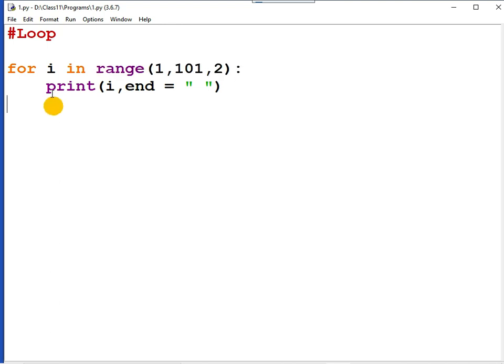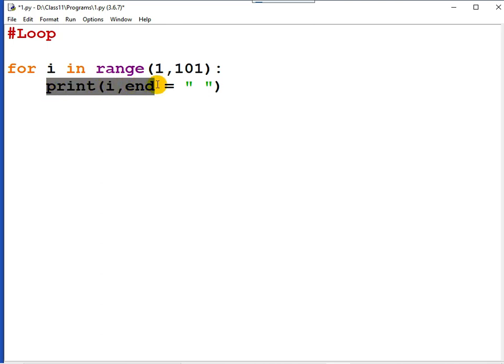Now instead of displaying all the numbers, suppose I want the sum of all the numbers. Let me remove this 2. So now you get all the numbers from 1 to 100. Instead of displaying all the numbers, suppose I want the sum of all the numbers from 1 to 100. Okay, so 3 changes are there to be made.